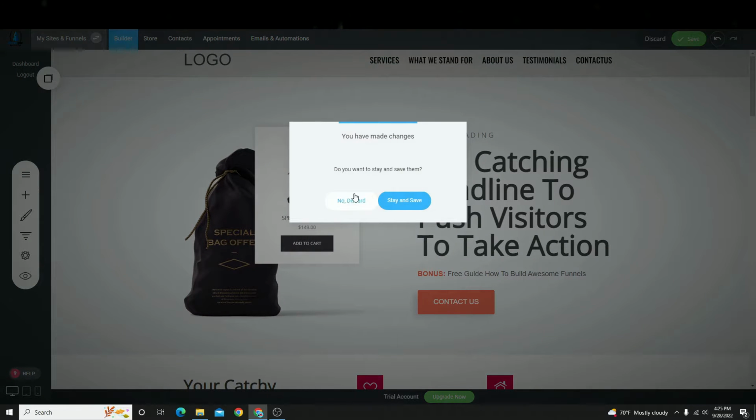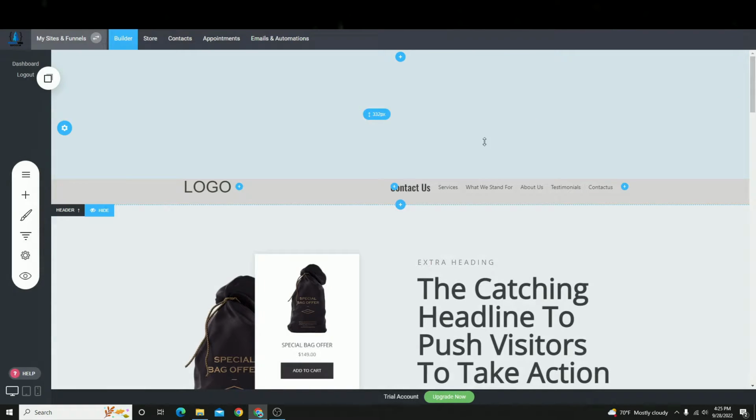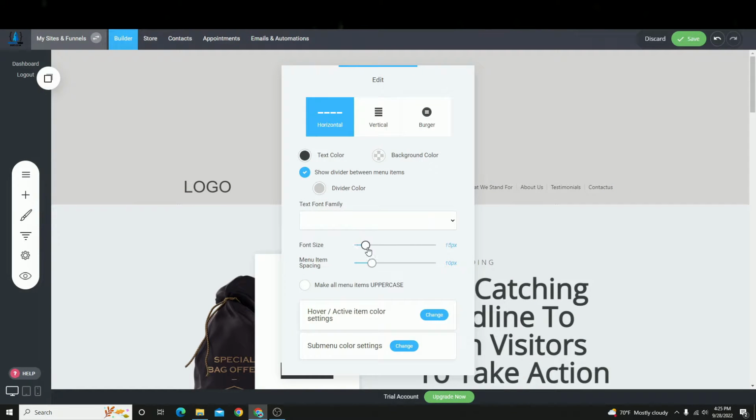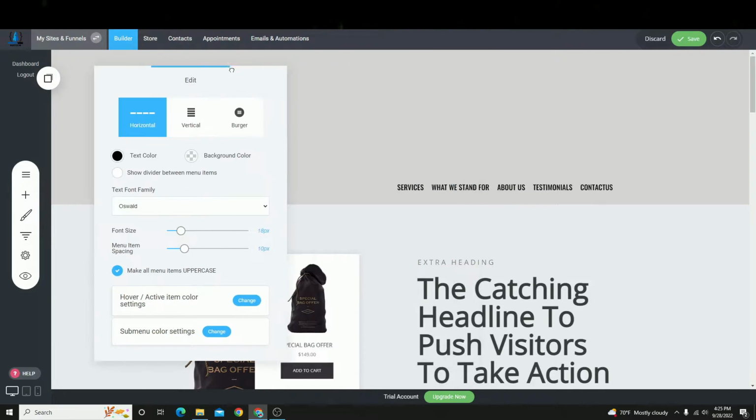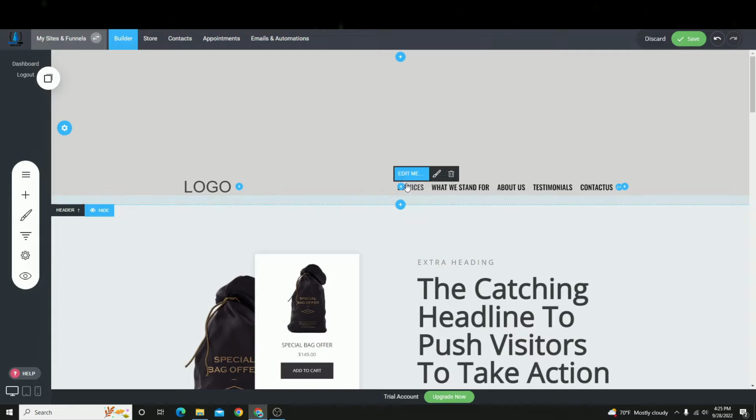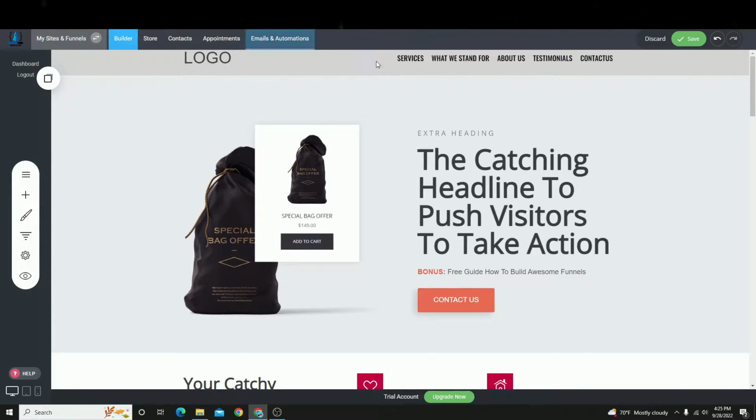And just like that, let's go ahead and, okay, we have to repeat that again. So what we're going to do is delete this contact us, go over here to edit styling, increase our font size slightly, and switch our actual font. So first, let's actually make this all uppercase. The text color, let's go with a black font, Oswald, and remove our divider. So you can see here how it looks. It looks pretty good. Now what we could do is just drag this all the way to the top. Now there's a small problem, very slight problem. This gray gap here is smaller than the bottom gray gap.